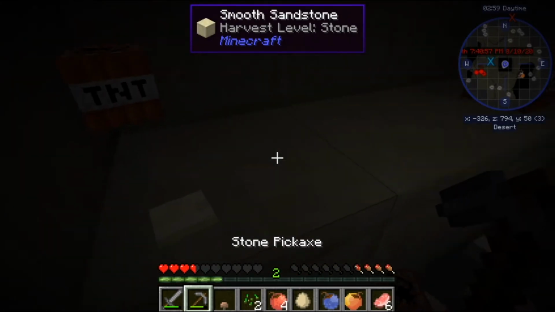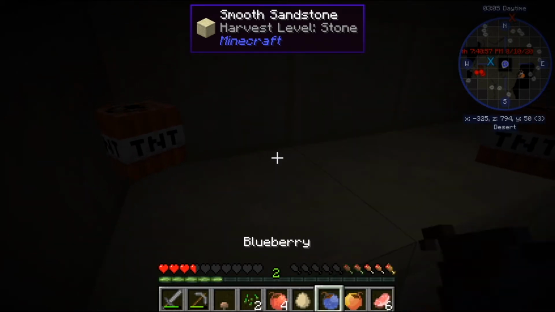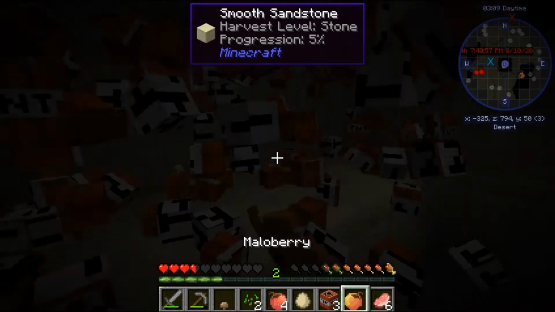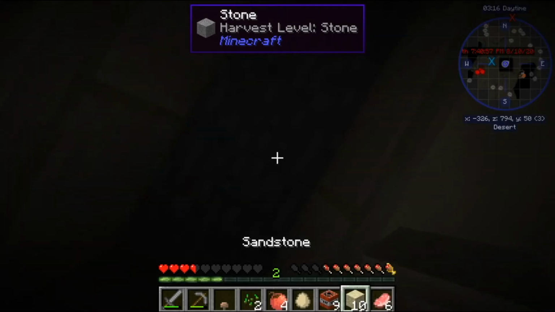Do I have it all? Oh, I can't hold it. Oh, I need to eat then. I'm gonna eat. Definitely need to eat, because if I don't eat, not good. Not good at all. What? Okay, come here. 9 TNT. That's what I should have. And I need some bricks to get out of here.